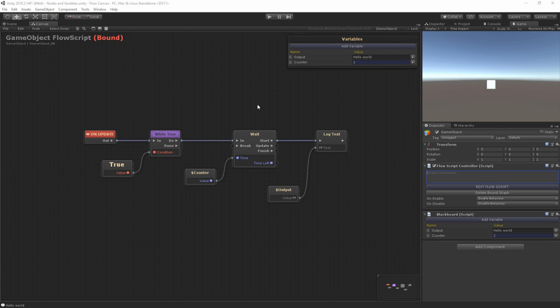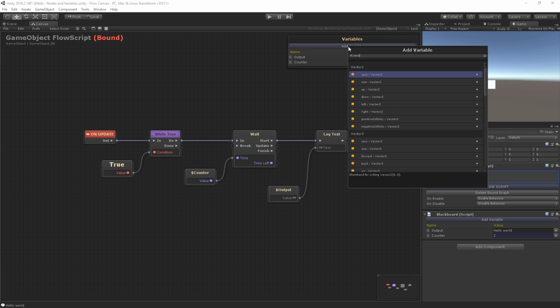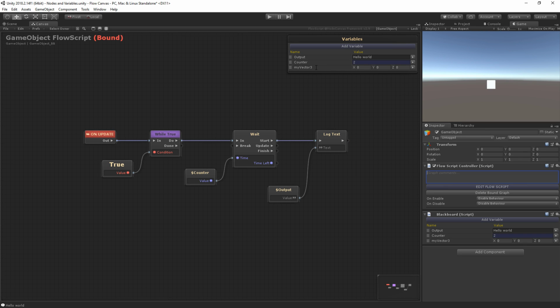We can make this more interesting, but before I go on, I just want to show you property binding of a variable. So if I add a variable, I'm going to write vector3, and this is a vector3, and if I click on this little radio button, you can bind it to certain properties of the graph owner.